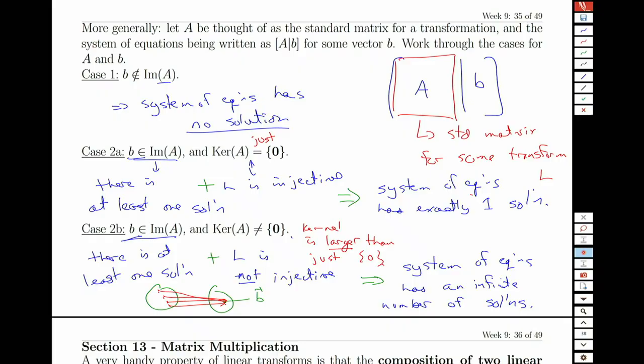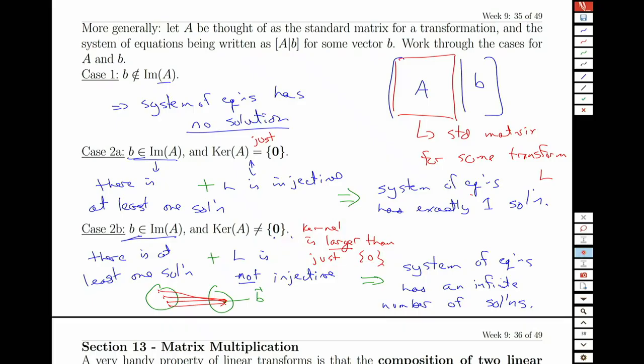Yeah, I was trying to find a nicer way to say this. The zero vector is always in the kernel, because one of the features of a linear transform is that 0 always maps to 0. Otherwise, you don't have linearity. I didn't want to say this because our set notation includes the zero vector but is bigger, and we didn't have that notation for 'this plus more.' The closest I could get was the not equals. But implicitly, it has to have the zero vector as well as some other stuff if it's not equal to the zero vector. The clearer statement is that the kernel is larger than just the zero vector.